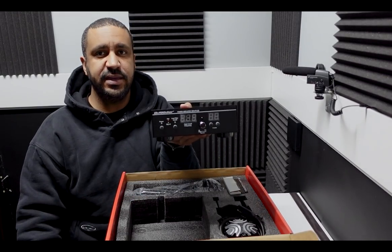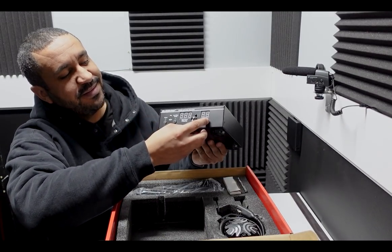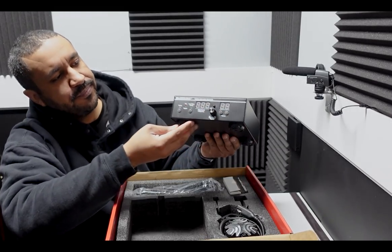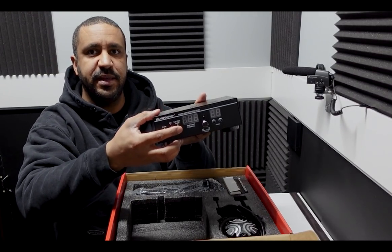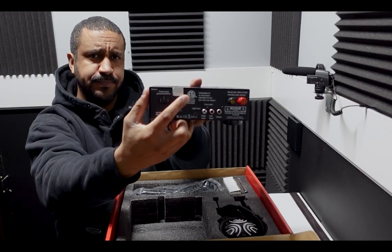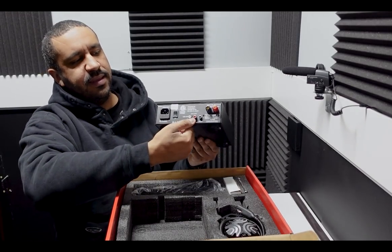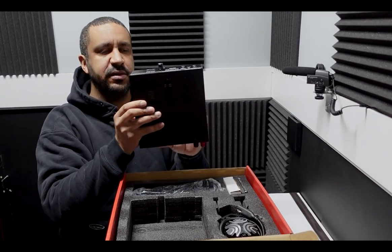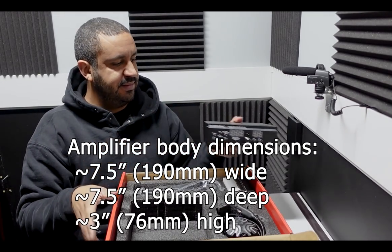This is your 90-watt amplifier. Across the front it has volume controls, and the cutoff frequency can be adjusted with the middle knob. Moving left, we have the cutoff frequency display, then an on/off button, and a low-filter cutoff button. On the back, we have the power cable input, an on/off switch, a USB input, RCA — two in, one out — and the speaker connections. It's a fairly small unit, roughly 8 to 10 inches square, not big and not heavy. A nice compact unit.